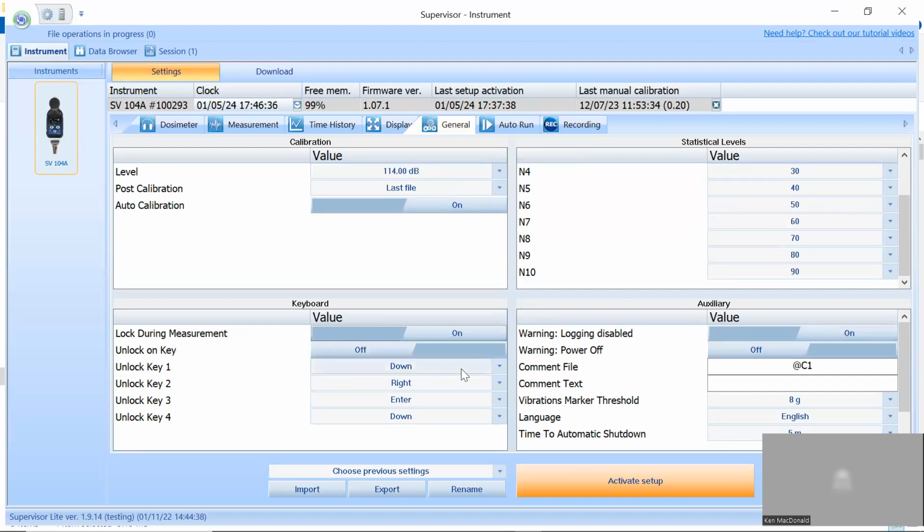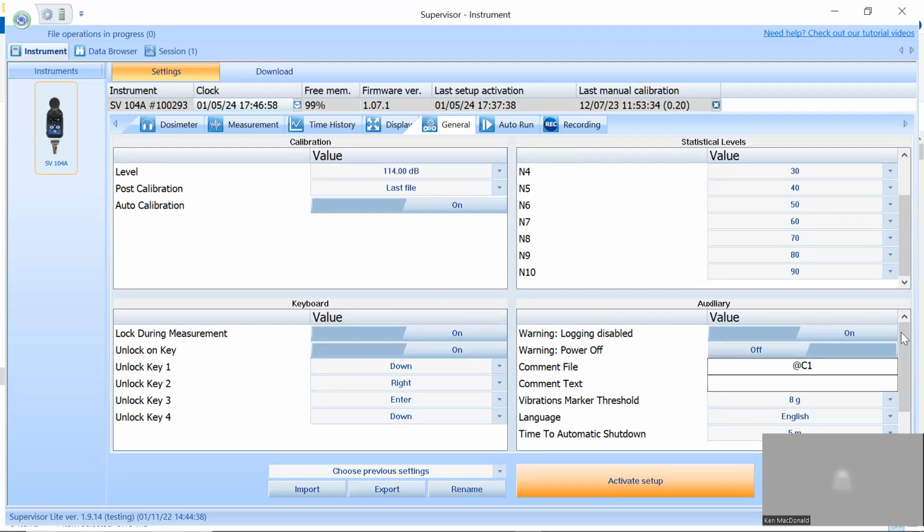In this case, we'd hit the down key, the right key, the enter key, and the down key to unlock it. So we want to turn this on to be able to use this code to unlock it. Now you could change this if you want to simplify it. You could have it just all enter keys or all right keys, but it's four key presses to unlock the dosimeter.